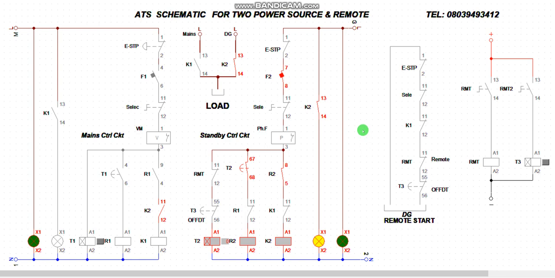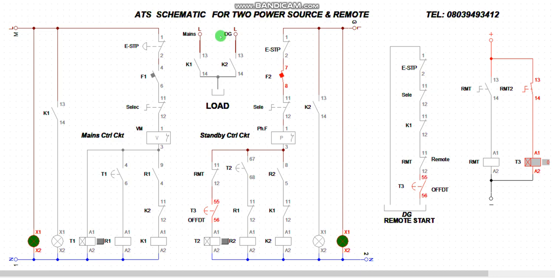Now, supposing I want to go to bed or I want to go out and I want the gen to work like 3 hours or 4 hours, depending on how long the duration needed, I can activate a second switch, being this one. I activate this one and the timer starts counting. When the time elapses, it will shut down this particular ATS utility. Look at it, it's done now. You see, this timer knocks off here to create an open circuit, and also knocks off here to create another open circuit. So this timer is an integral part of this and this. And this remote also has this and this.